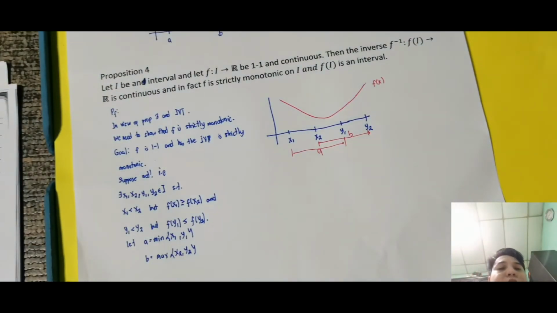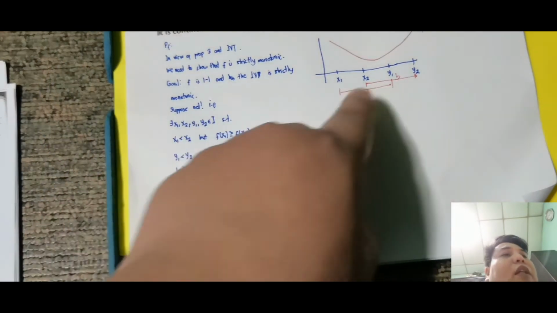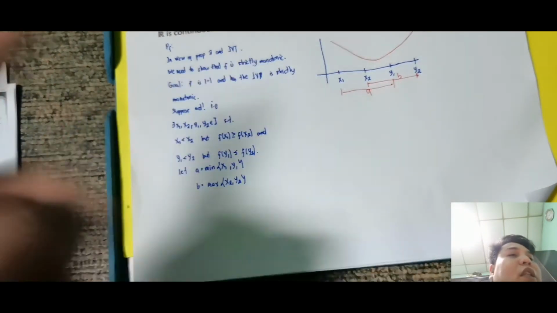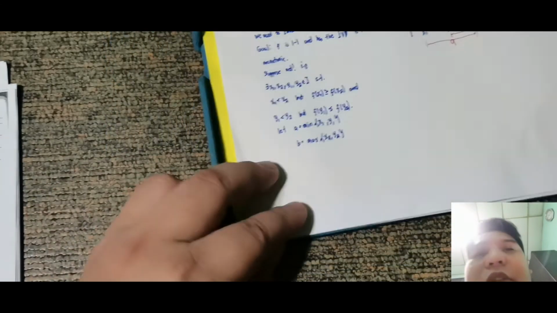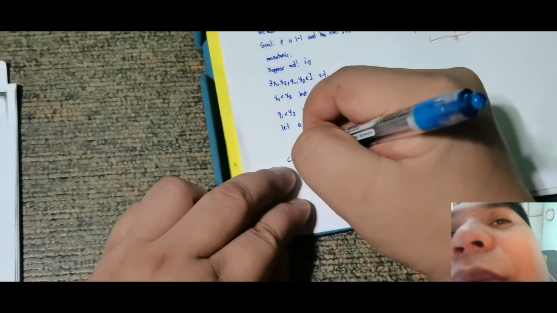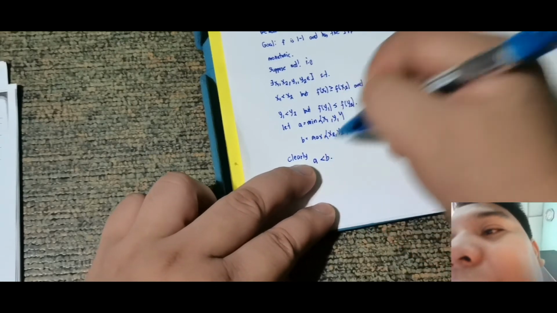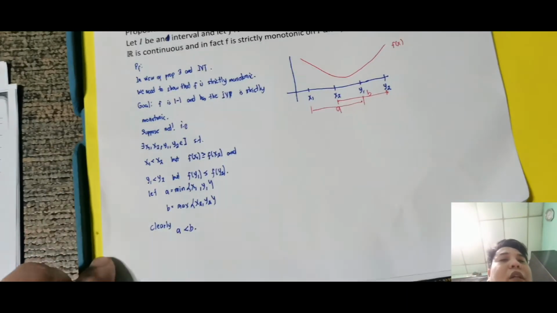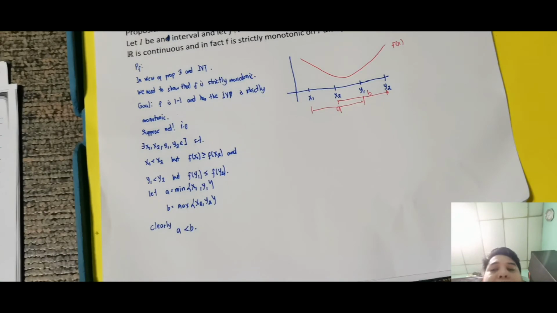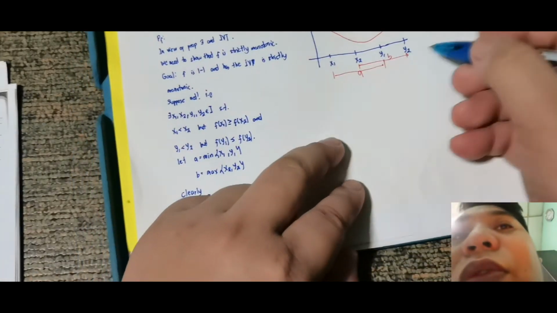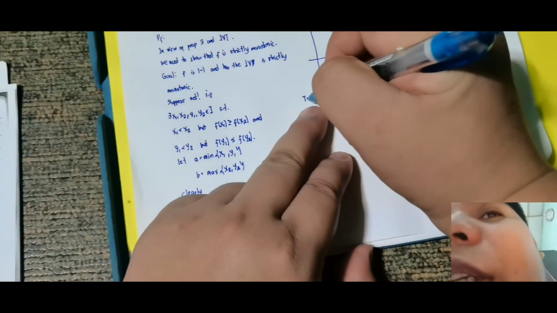Ang ginawa ko, since may nag-exist na ganyan, ano ba clear na nakikita ko? Clear na nakikita ko yung A is strictly less than dun sa B. So clearly, A is less than B. Ngayon, since A is less than B, A naman yung pag-uusapan natin. Okay, so meron tayong two cases.